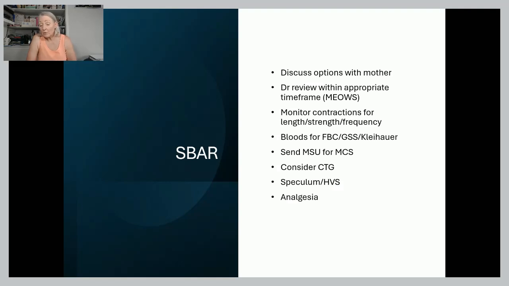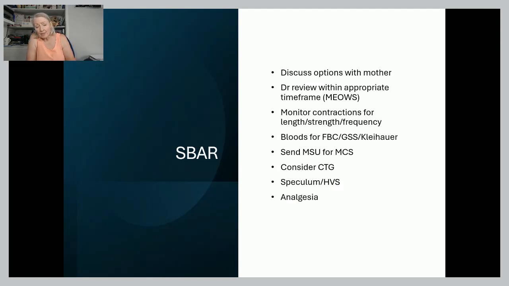Now, remember, she's rhesus negative, so hence we do need to think about a Kleihauer blood test there, because it may be, if she doesn't go into labour, then she's going to need potentially some more anti-D, because she is only 38 weeks. So although she's got a few contractions and tightenings at the moment, it could all fizzle out and she may not go into labour for a little while longer. So we need to make sure she doesn't need any extra anti-D.